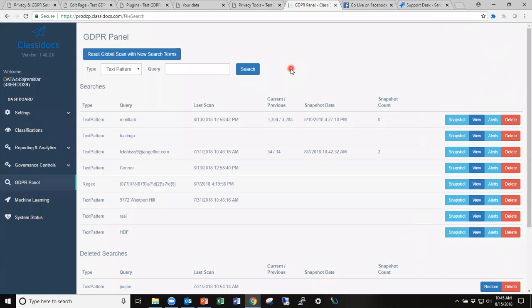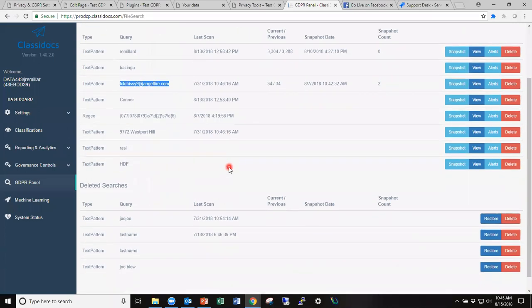And we're able to give you that information right now, and then we can remediate that type of activity. So the same idea here. When you look at what we do for ClassiDocs, we are able to scan all your laptops, all your servers, all your cloud drives, all your databases, everything from QuickBooks to Salesforce to MailChimp to anything else that is non-WordPress in this case, and search for that information, in this case, probably, like I said, an email, and then be able to do reporting on it.